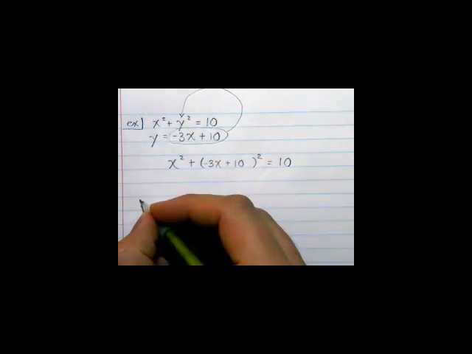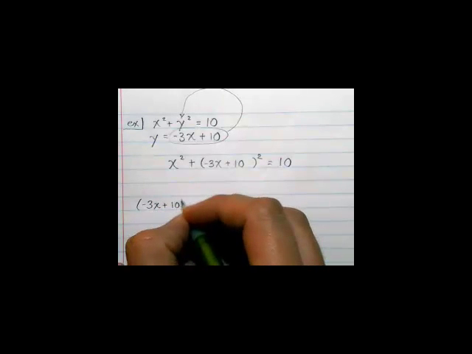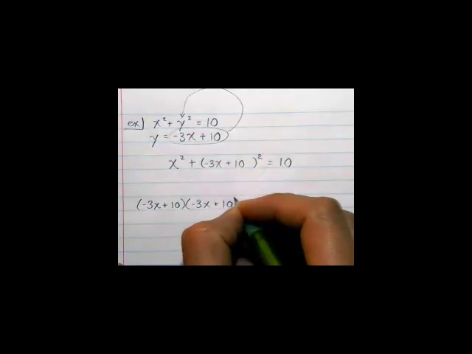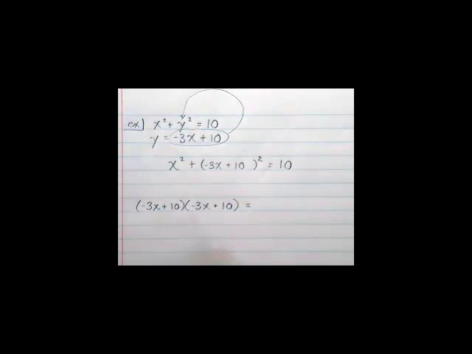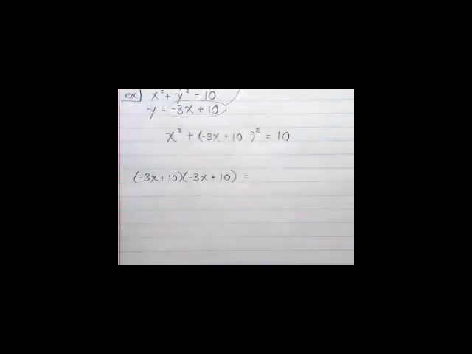Yeah, now don't you have to put negative 3x plus 10 again? And then do the time? Yeah. Be careful. Be careful that you don't just make this 9x squared plus 100, because that's not it. If you have something in parentheses squared, it's the whole thing times itself, right? It's a very common mistake that gets made. So you got to FOIL that thing out, multiply everything to everything. So let's do that real quick here.